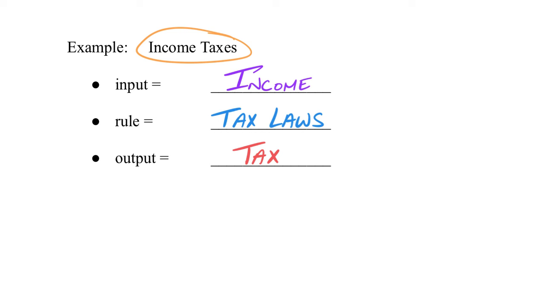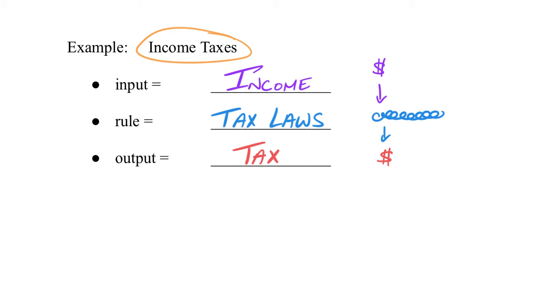And then our last bullet is our output. Our output would be the amount of tax you pay. So what happens is you take whatever amount of money you made at the beginning of the year, you now put that into all of your tax laws. And it is now going to whip through everything. And that's just me like having everything's going through the machine. You calculate all your deductions. You figure out how much you paid in certain areas and whatever. And then when you calculate it, it is now going to spit out your tax.